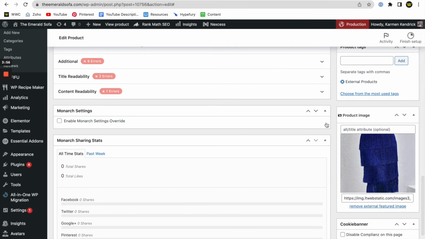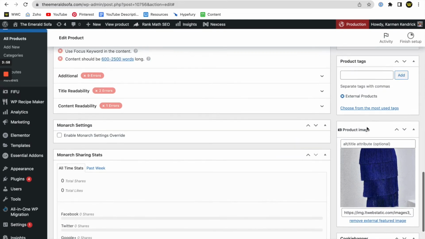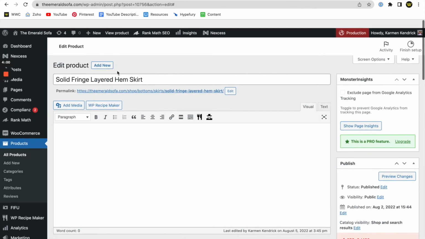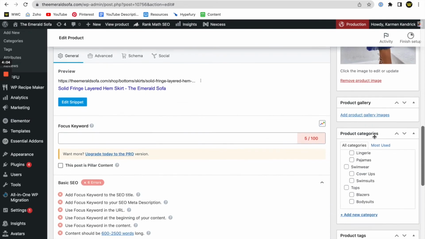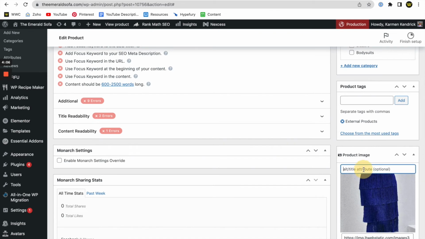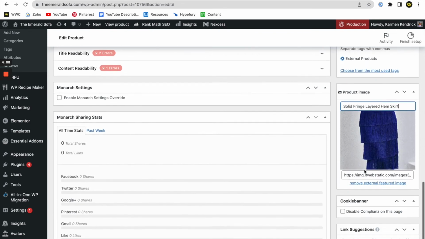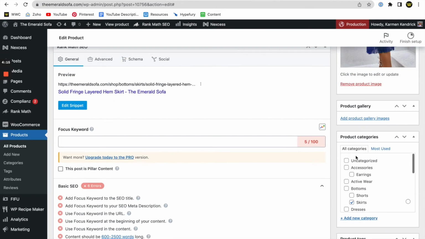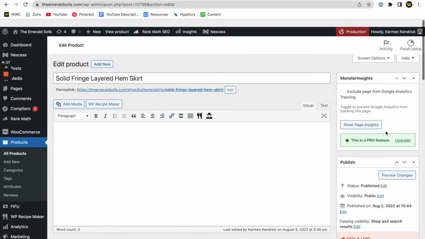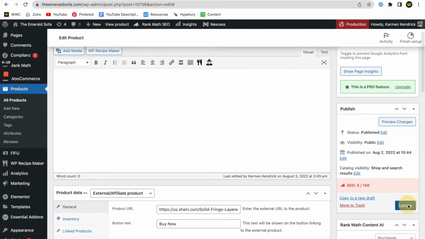You can even add an alt tag or title to this. So I'm actually going to do that just to make it a little bit more accessible, or in case images are not working for whatever reason on my website. That allows me to set this product image without having to save this image and upload it to my website. So now that that's done, I'm just going to go ahead and click on update. And that is all there is to that.